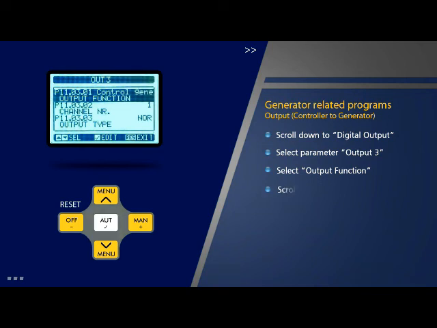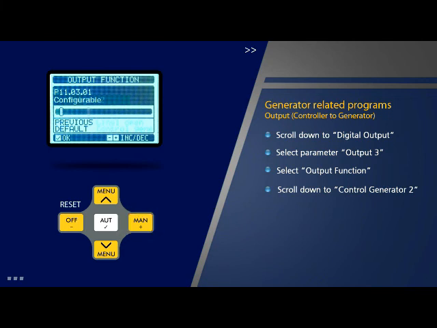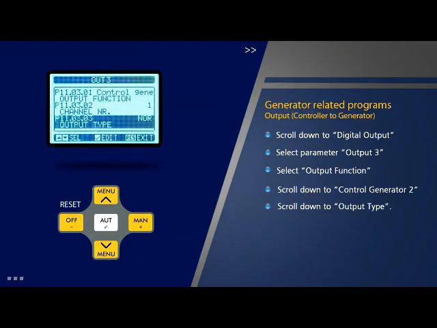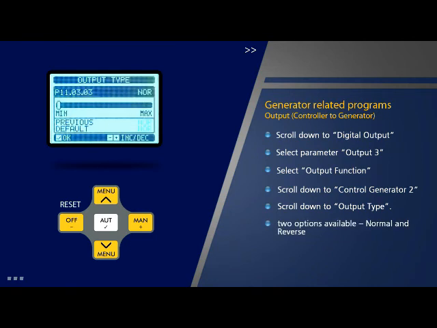Now scroll down to select the option Control Generator 2 and press OK. Come back to the Output 3 page and scroll down to parameter 2, which is Output Type. There are two options available on the Output page, Normal and Reverse. Select the option as per site requirement, for example, Normal, and come back to the previous menu.